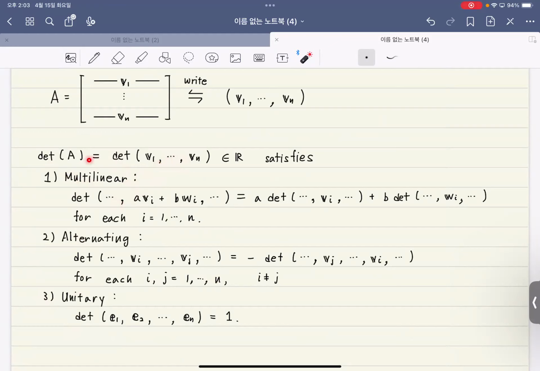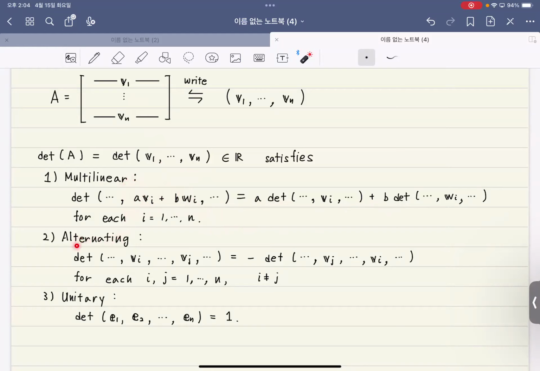If you consider A as the n-tuple of n-dimensional row vectors, then the function determinant has n slots from v1 to vn. The first slot is for the first row vector, and the second slot is for the second row vector, and so on. By multilinear, I mean that in every slot, the function is linear. So it preserves the vector addition and it preserves the scalar multiplication, just like this. So this property I will call the multilinear.